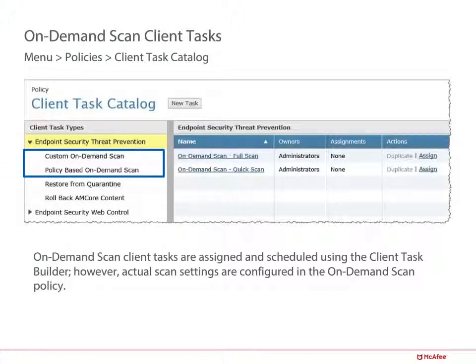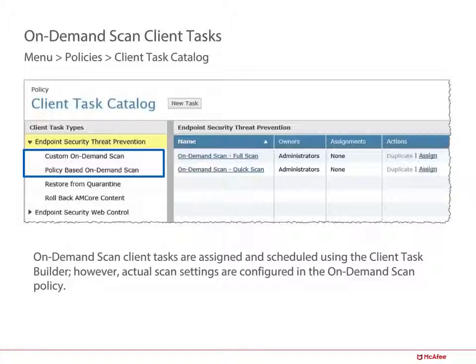Once you've configured the policy for your on-demand scan or the right-click scan or the full scan, you can go into the client task catalog and see what our options are for the Endpoint Security Threat Prevention scans. If you will notice, we have two types listed in here.